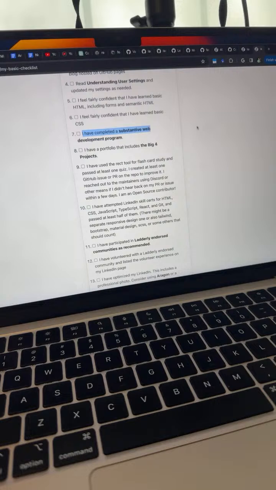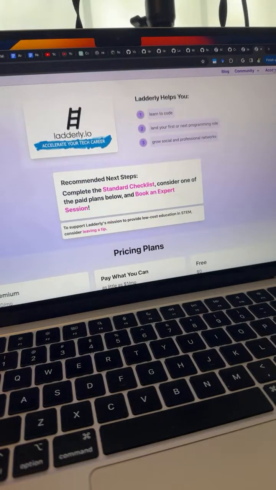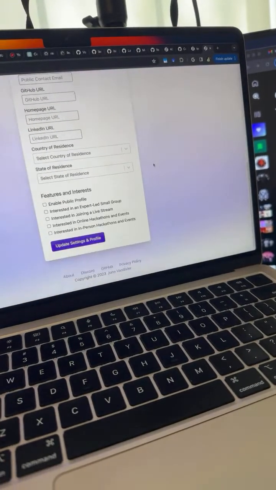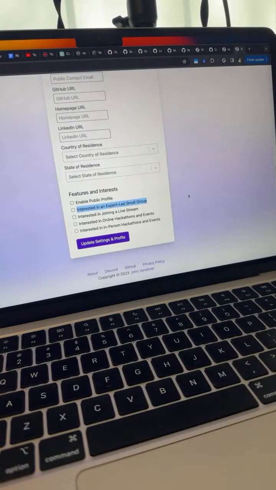Yeah, and outside of the scope of this stream, I am thinking about ways to potentially make this easier. For example, Latterly recently introduced a small group learning format. So you can go to the account tab, here's settings, and if you scroll down, interested in an expert-led small group. So this is still sort of experimental.